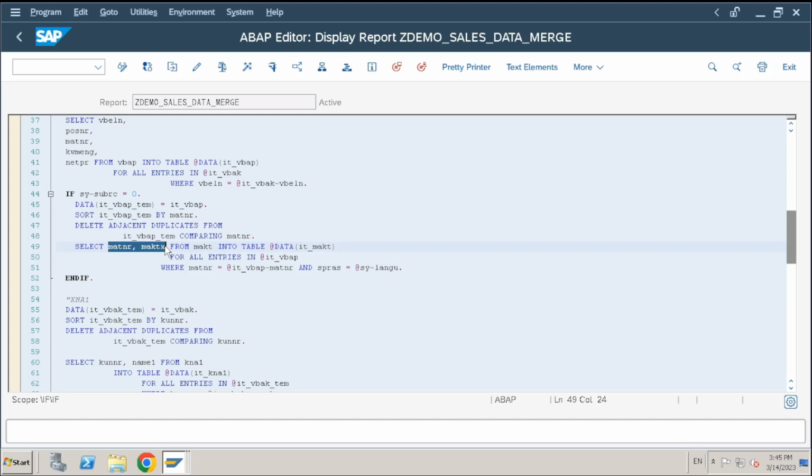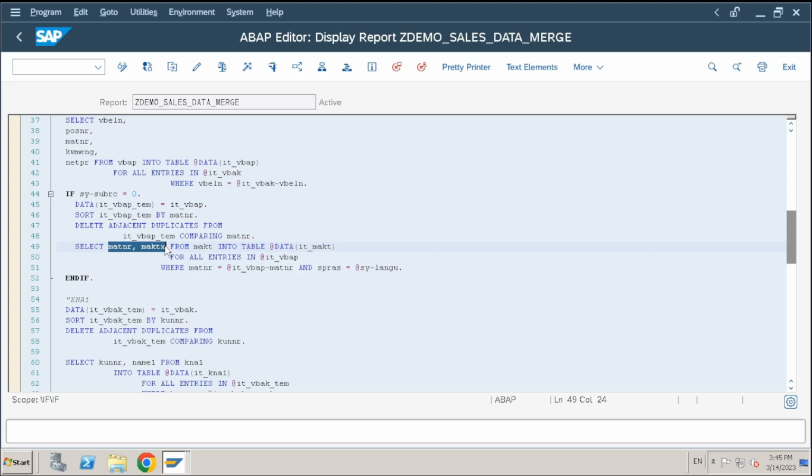For this also, VBAK is the header table. On, into, where.